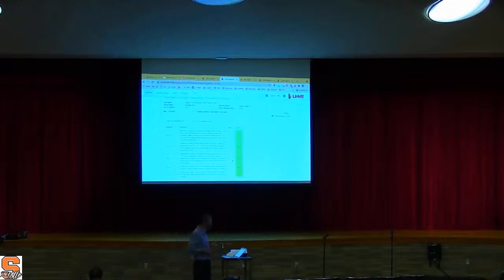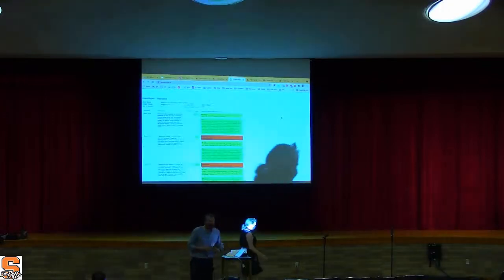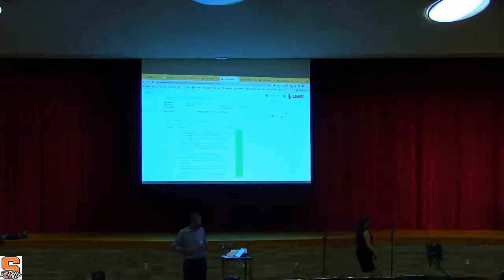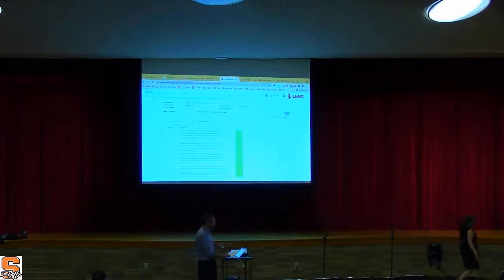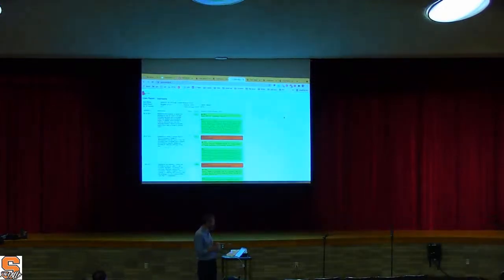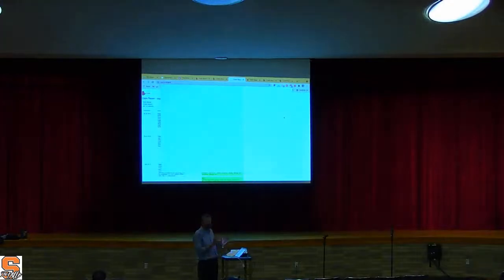Now, where this gets even more useful, and I'm just going to do it this way to save some time. We're not going to actually print. We're going to save these. So please go to Print and Print Current Class. So even if you don't want to save it, please go through the process so that you can just learn it. When you go to Print Current Class, it opens everything up in a very useful way. So it might be a little hard to see, so I'm going to zoom in for you.